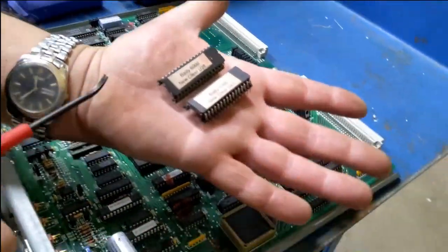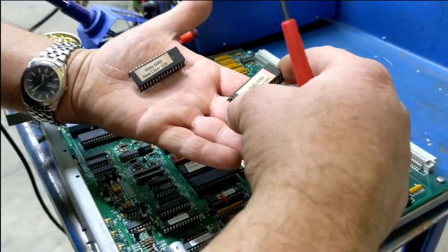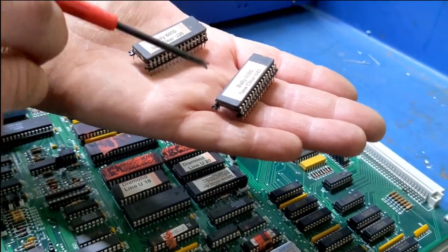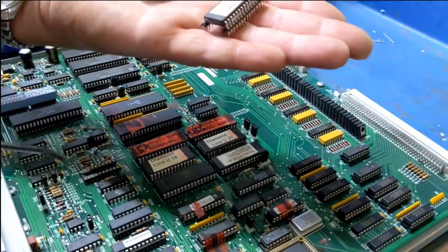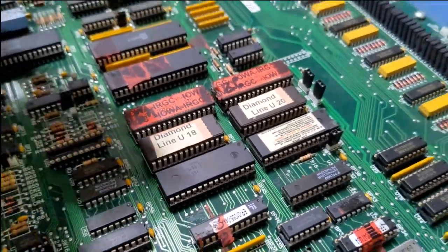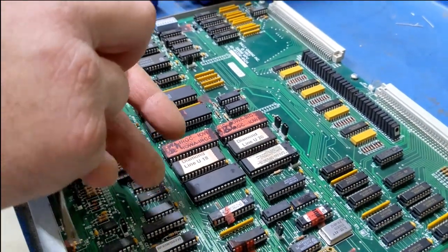They're a little more rigid than just the legs on the EEPROM. You'll also notice there's a notch on one end and not the other. Every one of these has a notch on one end — that's for the pin orientation. You want to take note of that. Really important. Pay attention to that on your board. All of the chips on your board have a notch on one end. You do not want to make the mistake of putting the chip in upside down. It fits upside down and it will burn your chip up. So pay attention to that when you're working on these — easy mistake to make.